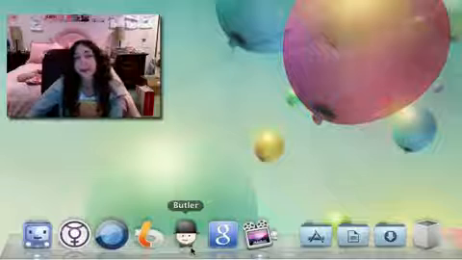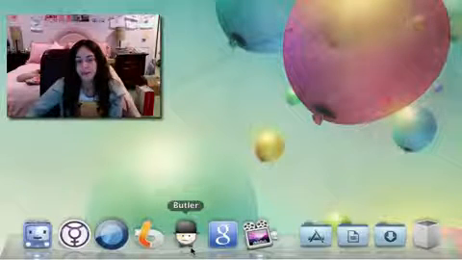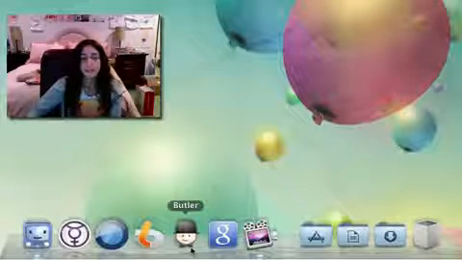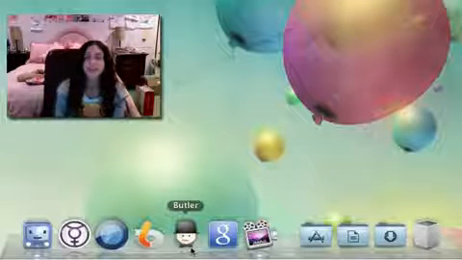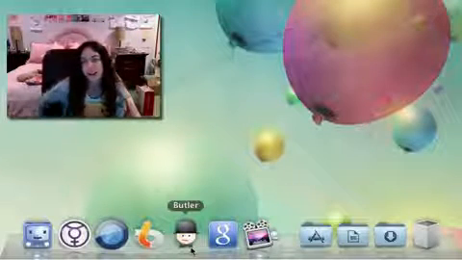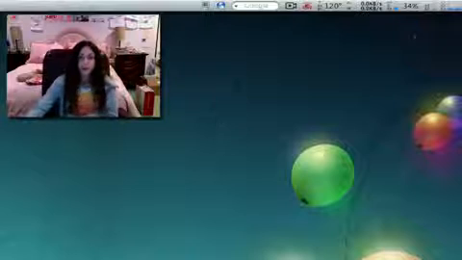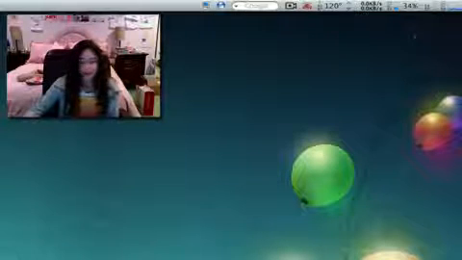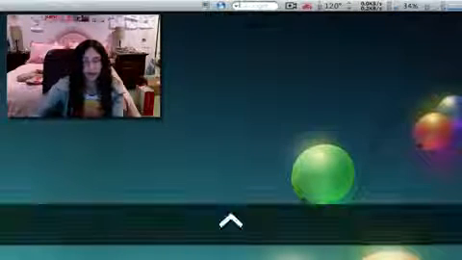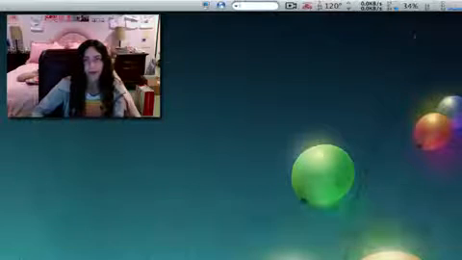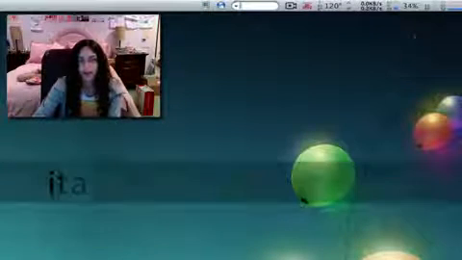The next one is, in my opinion, the most advanced out of all these. It does so much stuff. It's kind of a menu bar add-on. So when I launched it, it's called Butler, by the way, there's a little Google search box. Instead of going to my menu bar and clicking that, I can just hit Control G for Google, and it'll go right in there, and I can type anything I want.